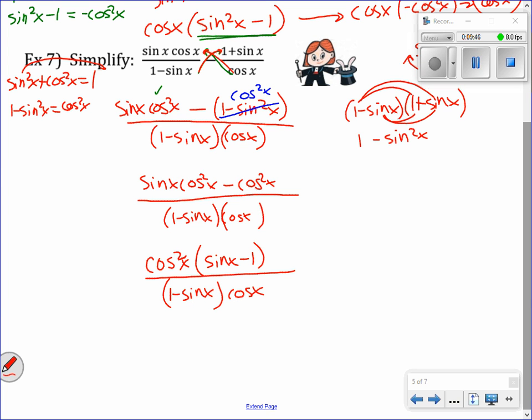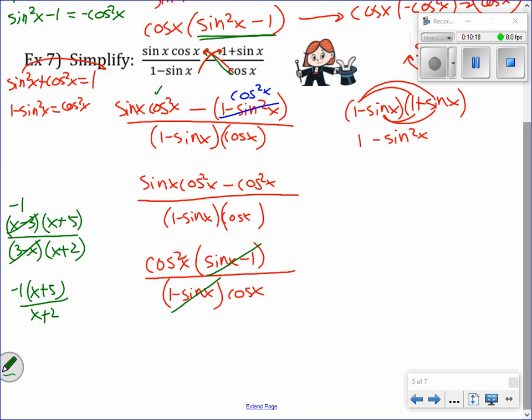Now remember back to algebra 2. If you had a problem and everything was factored, and you ended up with some factors, and one of them was like x minus 3 on top, and let's say you had x plus 5, down here you had 3 minus x, and then you had, I don't know, x plus 2. You may cancel these, but they are the reverse of each other. They're the opposite of each other. So when you cancel them, they make a negative 1. So you would get negative 1, x plus 5 over x plus 2. So I may cancel these, but since they are the opposite of each other, I need to put a negative sign on my problem.